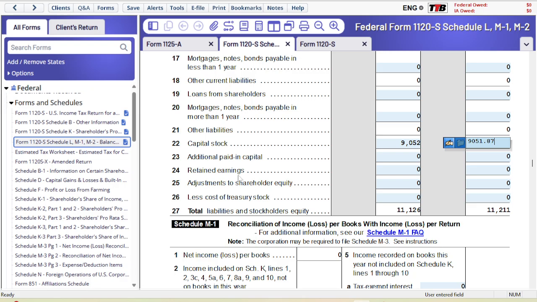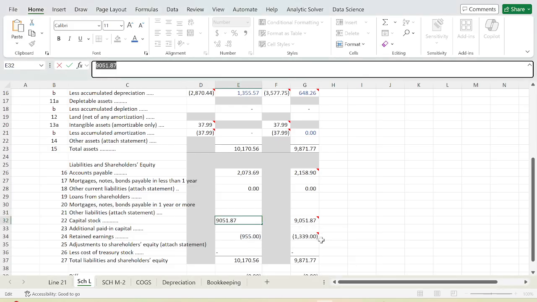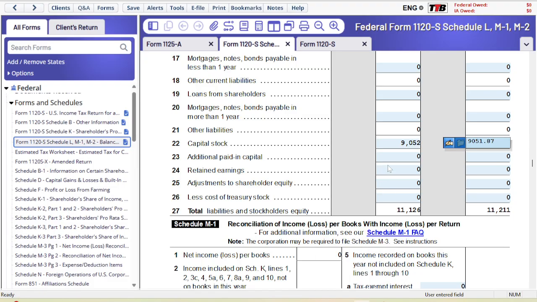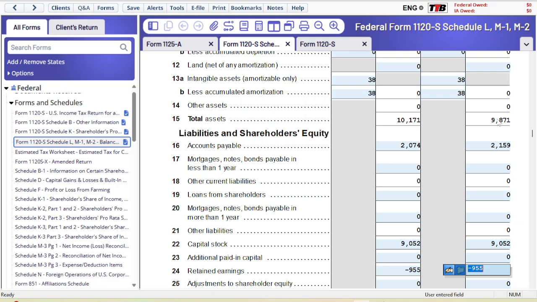Retained earnings is the profit or loss generated over the years from running the business. Here we have a negative 955. I'm going to put negative 955, and at the end of the year let's leave it like that to see if it completes it for us when we come back to it once we enter things in the form. But so far we know what we came from here.